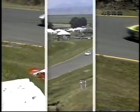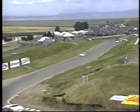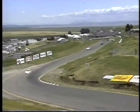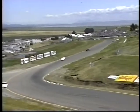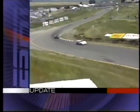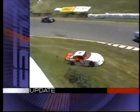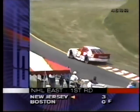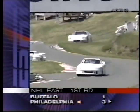Here's what happened a moment ago to Reno. We can see he's coming along. The car seems to be fine. He goes in the corner, but he just cannot get the car stopped. It's like the brakes went away or something. Could not get the car stopped, off in the grass, and he really goes for a ride up the hill. Man, now he is back on the racetrack trying to get back to the pit area at least.